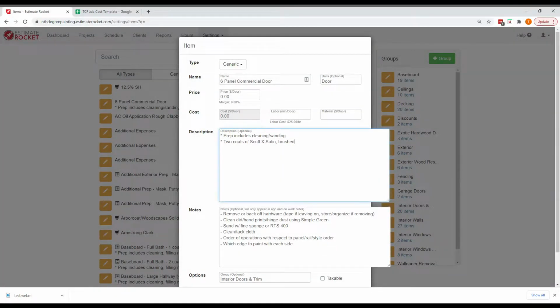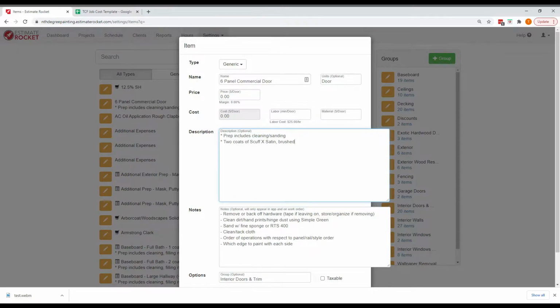All right, so now we are in Estimate Rocket. This is my chosen platform for storing a lot of my data. I don't personally use this to store my SOPs and those internal documents, but just for the sake of keeping on one screen, I wrote everything down here that is more of the process-facing employees, and everything up here is what is actually shown on the estimate. I'll show you what that looks like in a bit. Let's just take it down the line.